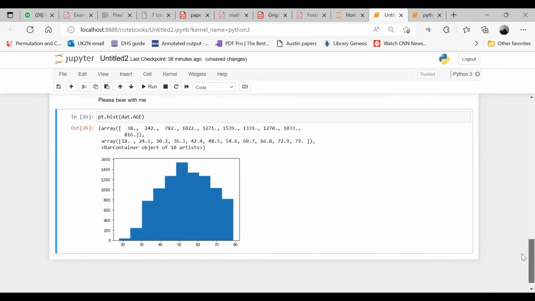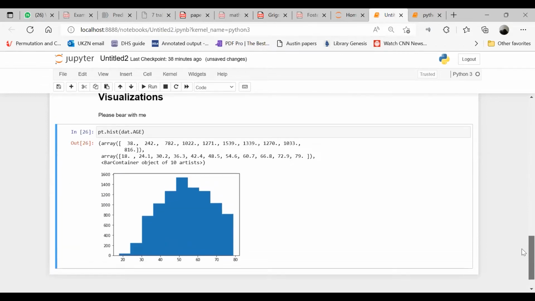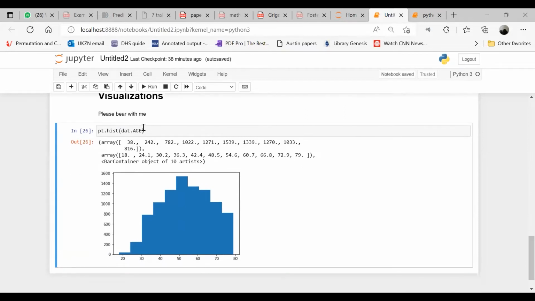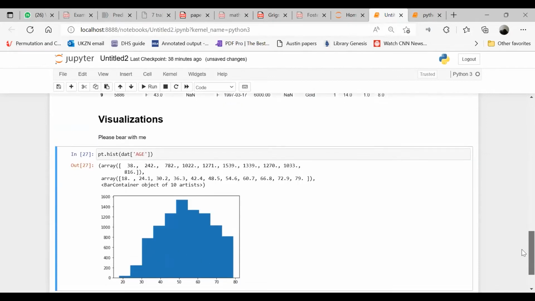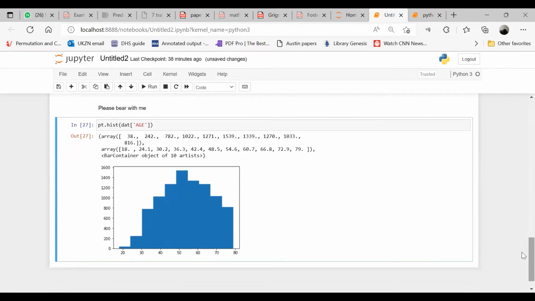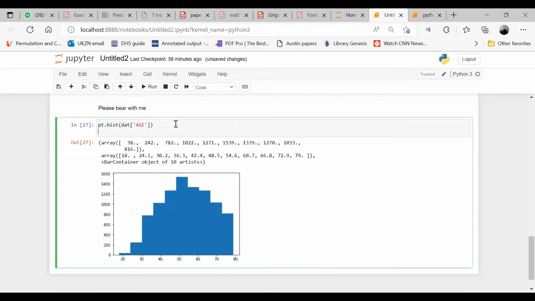You have a histogram. Can you see it? If you don't want to use that method, you could also use the square bracket approach I told you about, and type in labels age, and you get that. So two different ways. Either way.